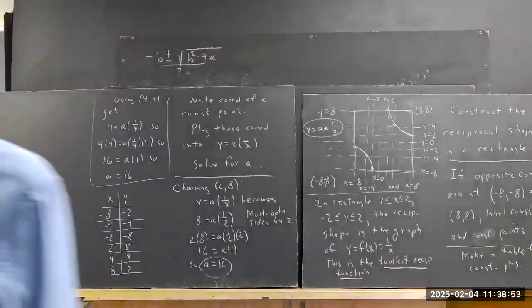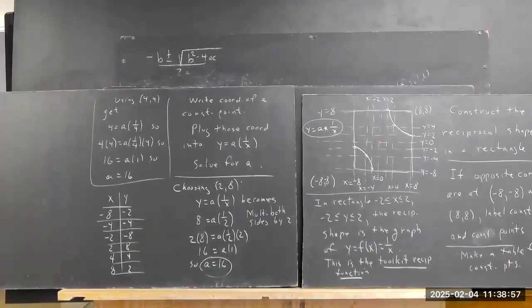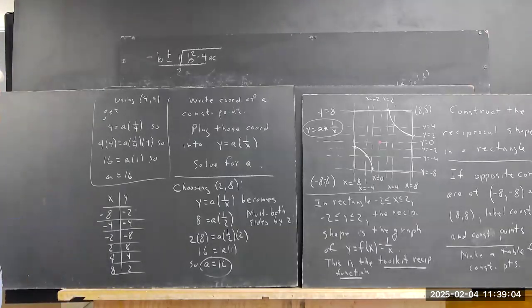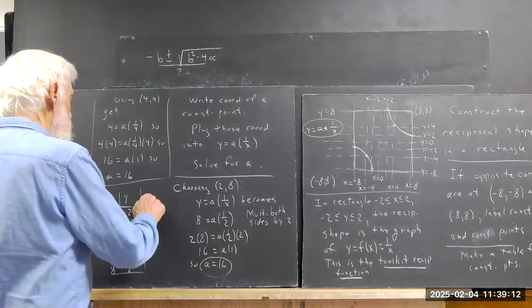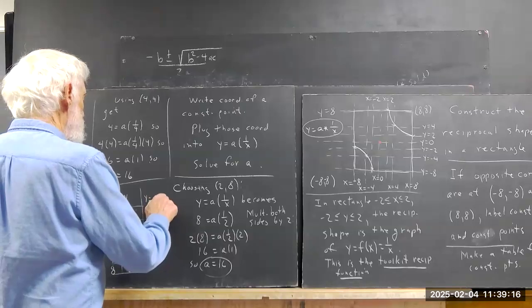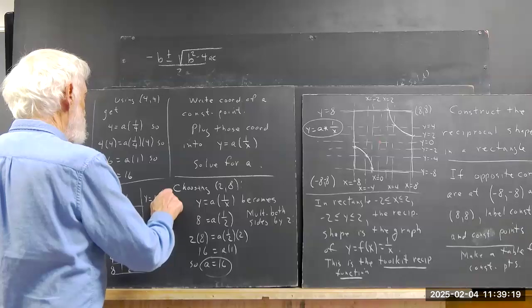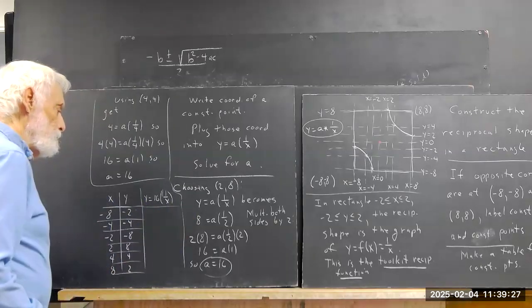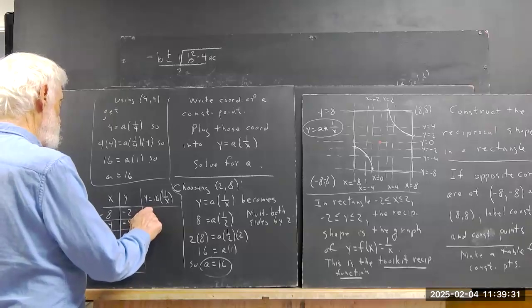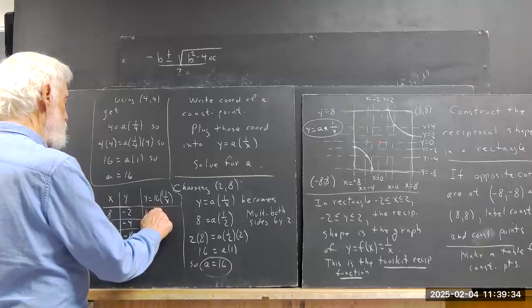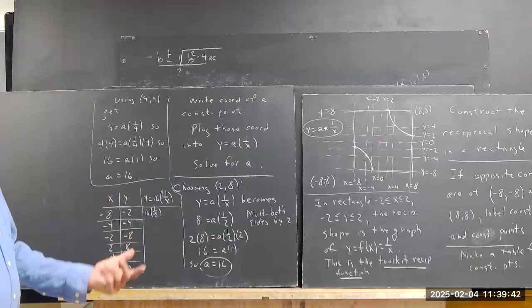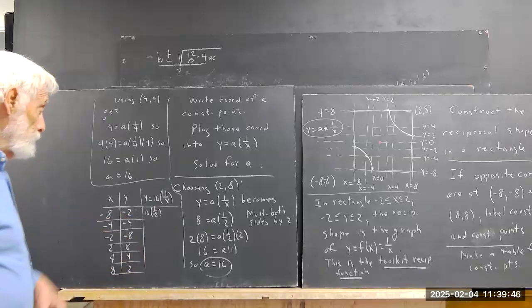Now, I haven't checked all the details of what you did, but everybody did so well on the quiz that I think you're good there. Okay. Now, if we calculate y equals 16 times 1 over x, we get 16 multiplied by 1 over -8. Well, 16 over 8 is 2, right? And we got a negative there, so that's -2.